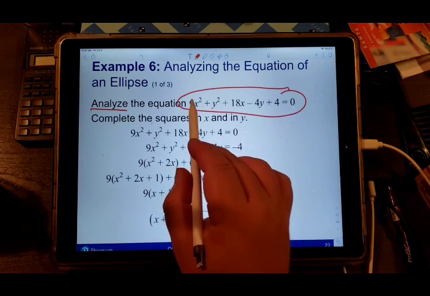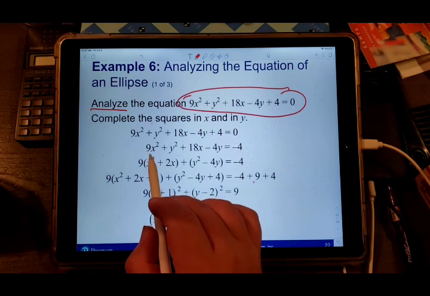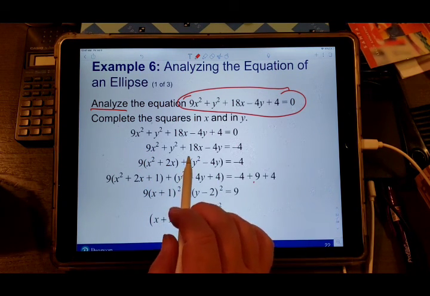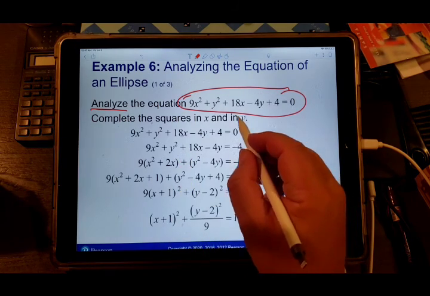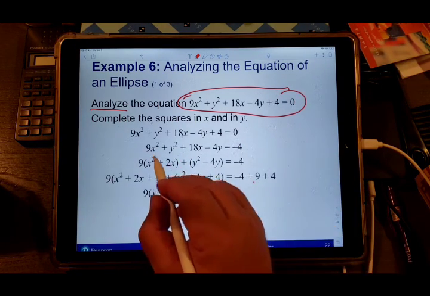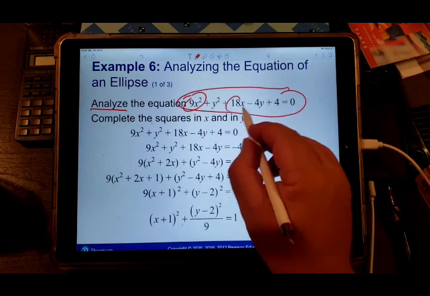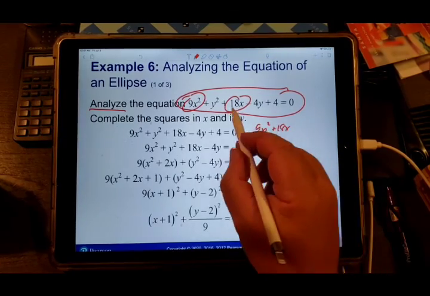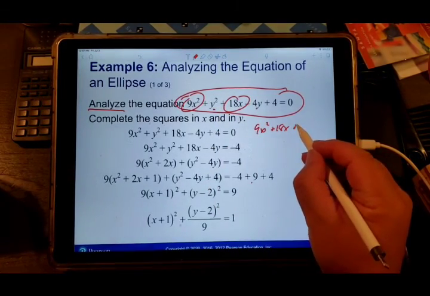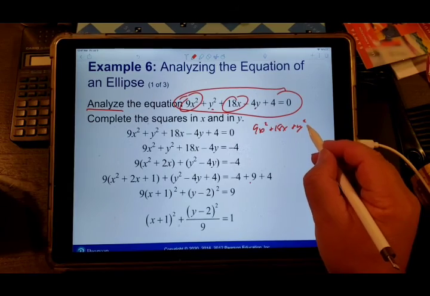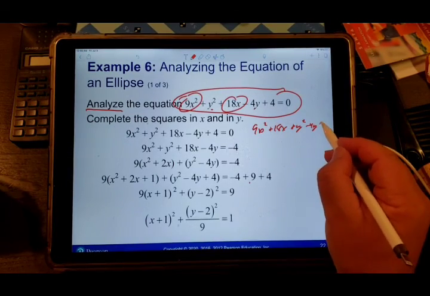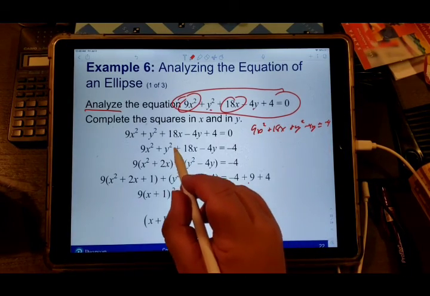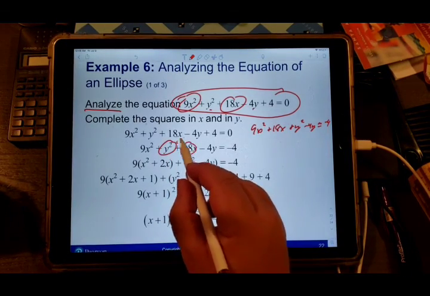We take the x, well, they didn't even do it here, and put them together. So take this term and this term and put them next to each other. 9x squared plus 18x. Take those two terms and put them next to each other. Y squared minus 4y. And then put this 4 on the other side, negative 4. So I would like this step a little better if these were switched around, is all I'm saying here.